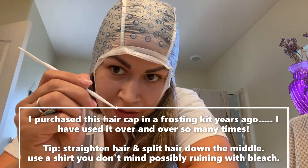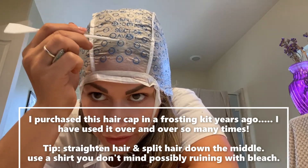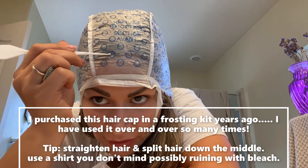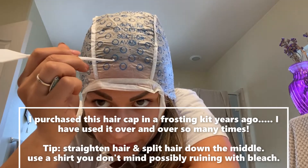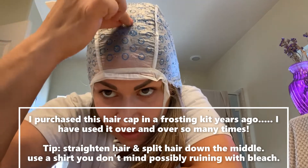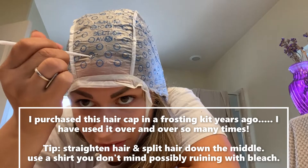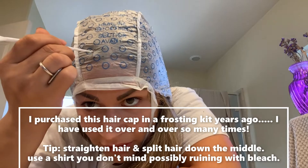Using this little tiny hook, I'll come in and I'm going to avoid the very center holes. I'm going to go a little bit to the side, and I'm not going to get every hole — I'm only going to hit the blue circles so that it's very spaced out. Here towards the center I'm going to do very thin amounts, just a tiny little bit of hair. I just want baby lights.